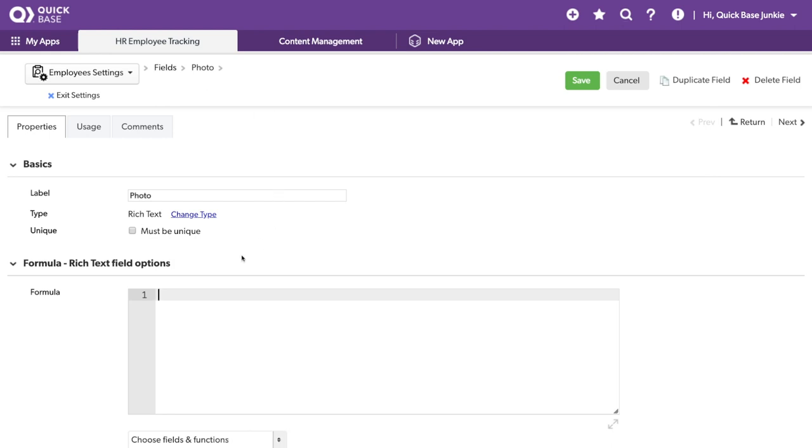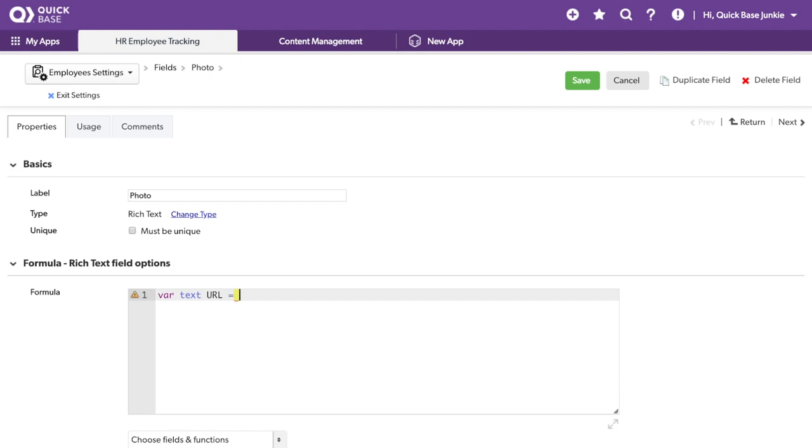Then I can edit my rich text formula field. All right, this is going to be a little bit different. I'm going to start first by defining a variable. It's VAR, it's going to be a text variable, and it's going to be our URL. I'm going to set this equal to the URL for the file attachment field on our record. And this way, it will always reference the URL for that particular record's image. Since these two fields happen to be on the very same record and on the very same table, this makes it very easy for us.